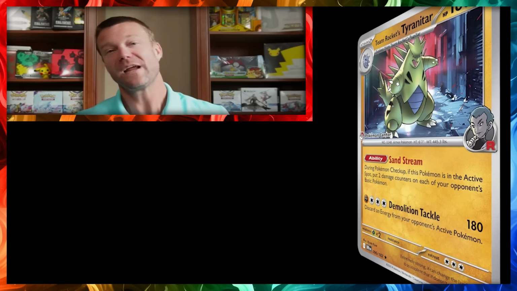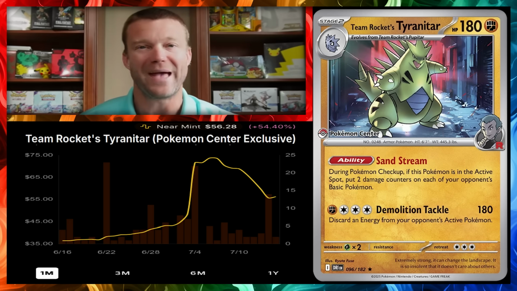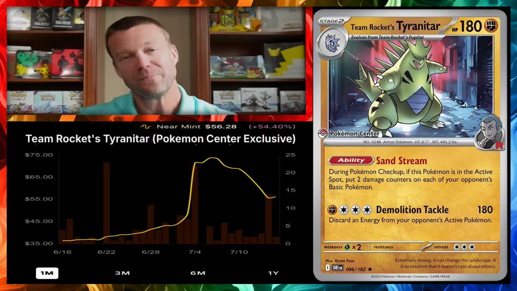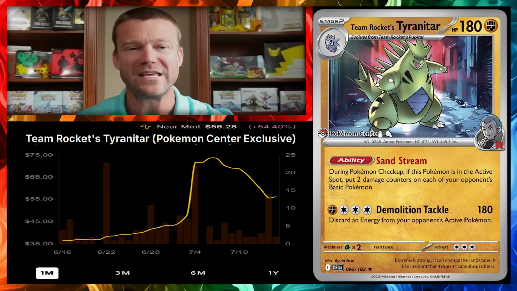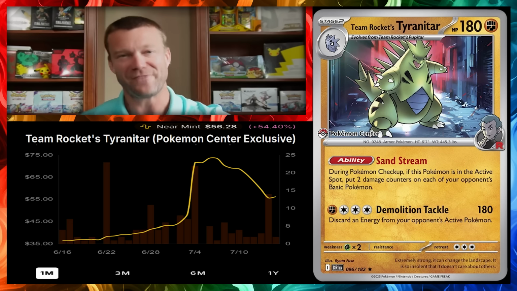Now, next one right here, again, we're talking about trends that we've noticed and patterns that have emerged. This card really checks all of them. Anything that's Pokemon Center exclusive has just absolutely killed the game. And I know it looks like this peaked and has been working its way back down from that high, maybe a week and a half, 2 weeks ago, where it was nipping at the heels of $75. It's still up 54% over the last month. It is still clocking in at $55.